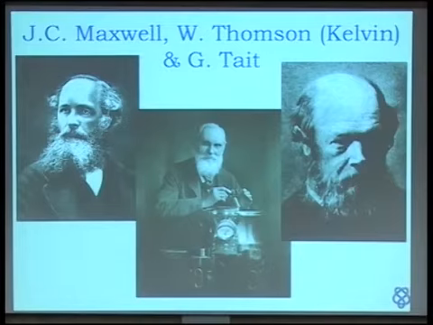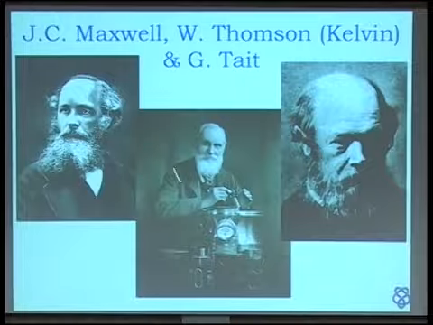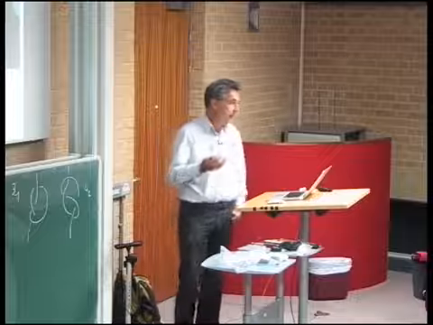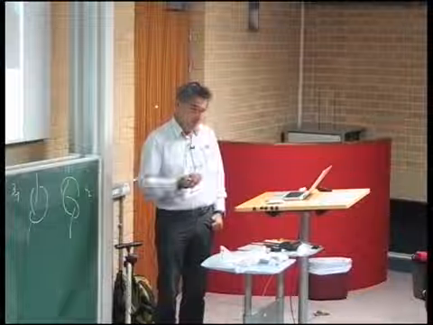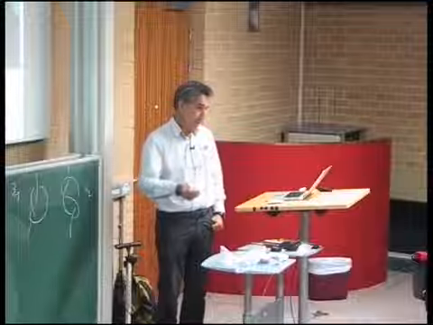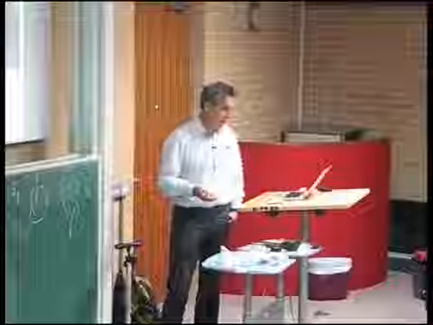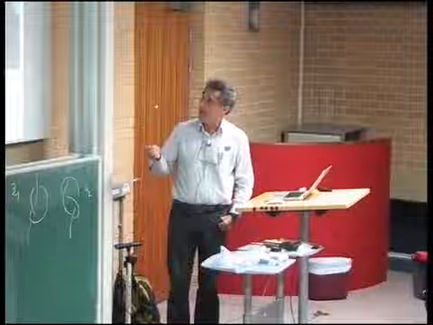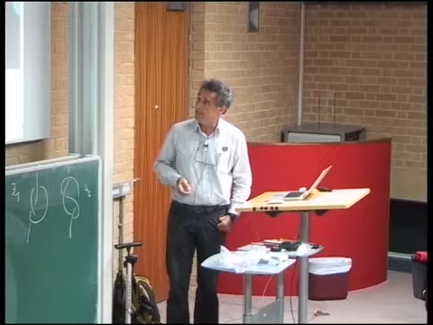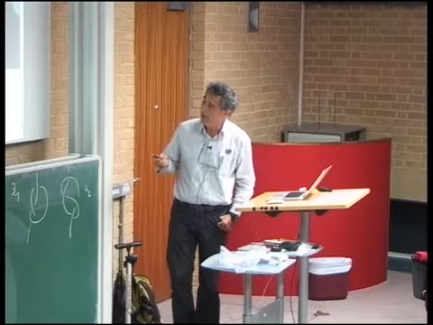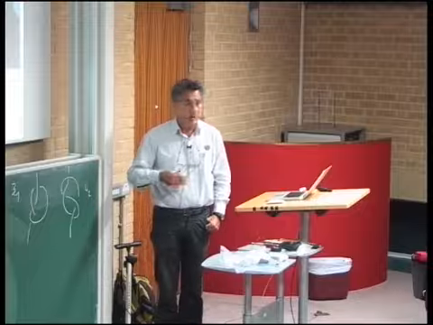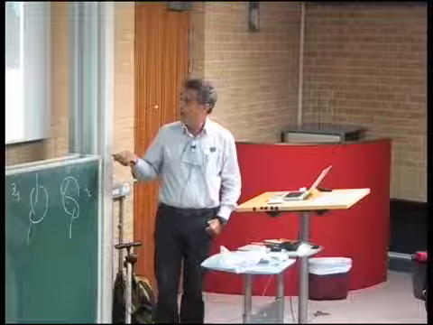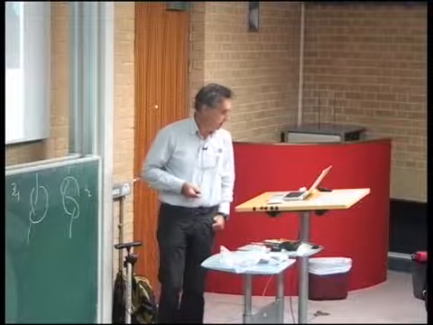So knot science started with Thomson, and he and Maxwell thought that the stability of atoms and of matter could be represented by knots, and different atoms would be represented by different types of knots. And so they were discussing this, and then they asked Tait to investigate the topic, and he was the first one, or among the first ones, to start to make tables of knots and order these knots using, for example, some simple crossing numbers.